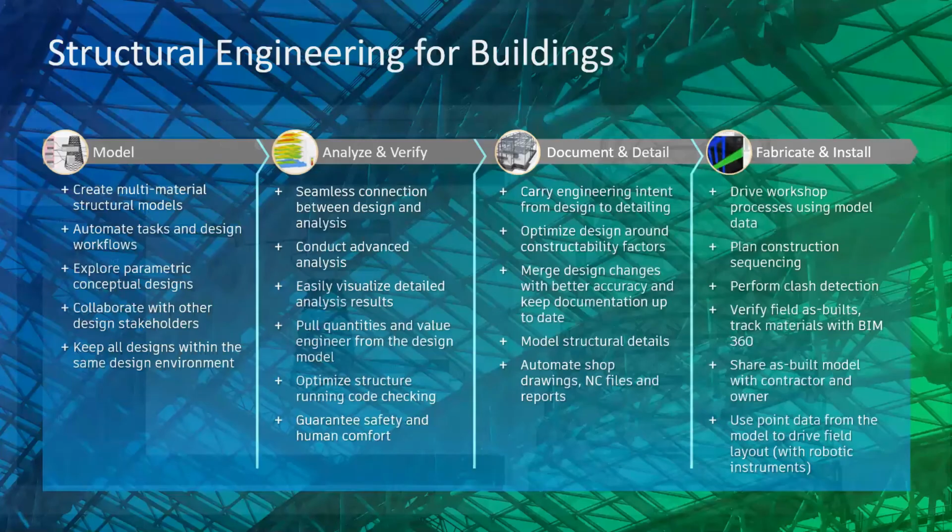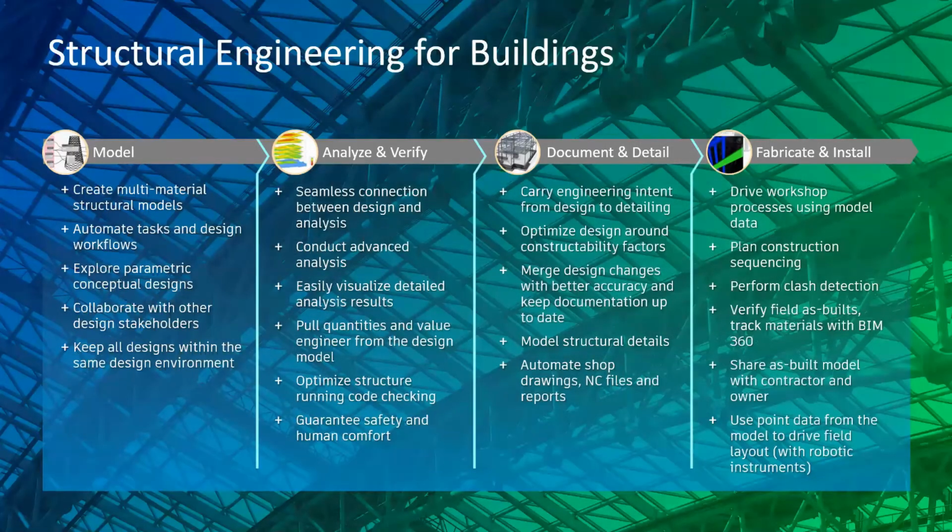Right. Now, obviously, once this is done, the fabrication and installation stage, or construction stage, using Advanced Steel and also a bit of Navisworks as well, we're able to drive workshop processes using model data from Revit, plan construction sequencing, perform clash detections. I'll show you that in a moment.